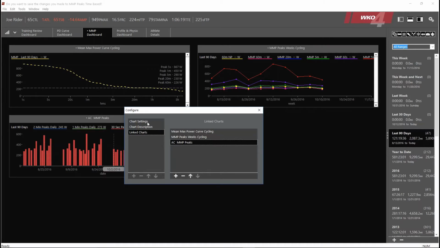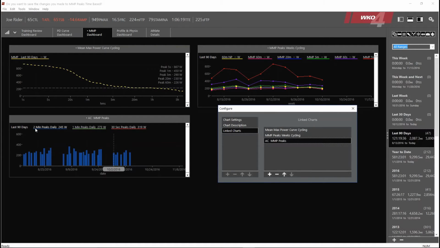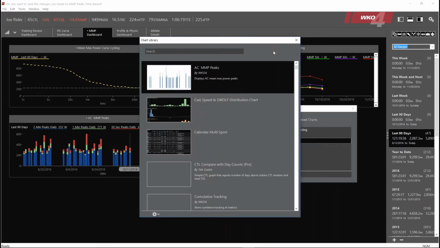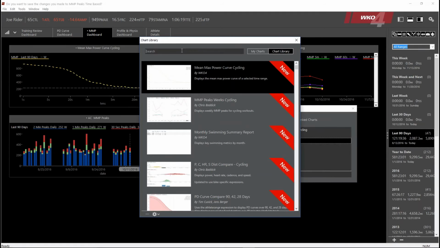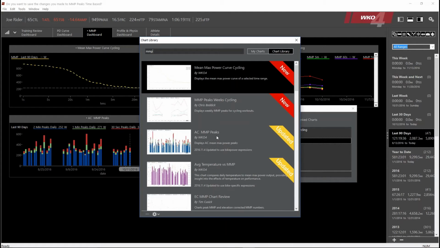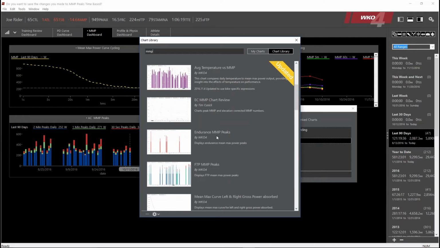Now it's saved. And look here, I have 2 minute, 1 minute, 30-second power. So you can create a whole bunch of different ones, and you might want to mimic that for your FRC. This is actually older thinking AC, right? Or VO2 max if you use the classic zones. So I'm going to pick another one. I'm just going to keep looking, and you could build your own MMP charts.